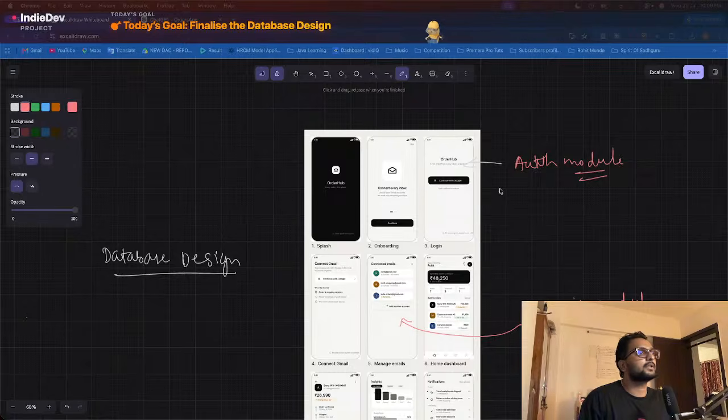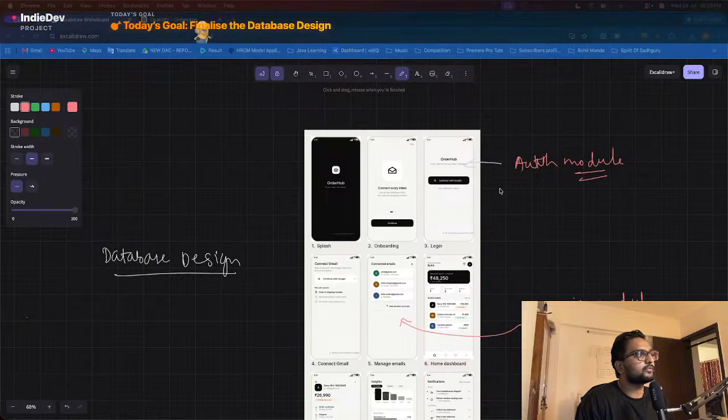Now what all things will the user have? The user will have its first email, correct? There will be an ID in every table, our own auto-generated one, then the email. We are going to use Google authentication, OAuth 2.0 from Google.